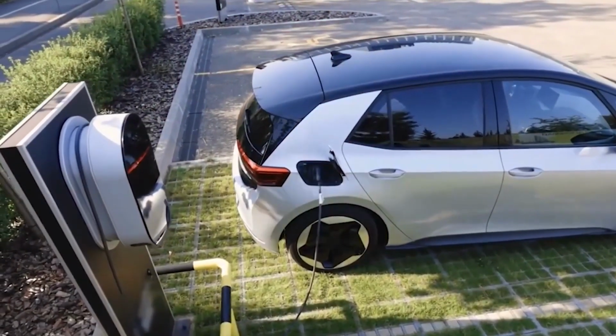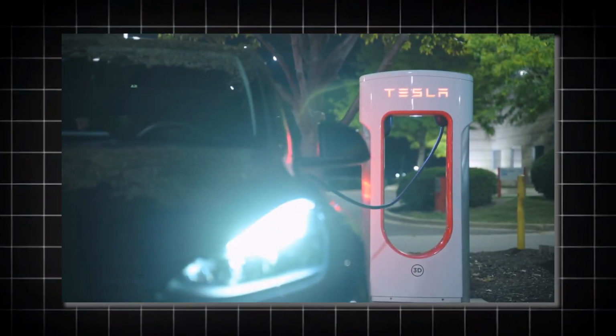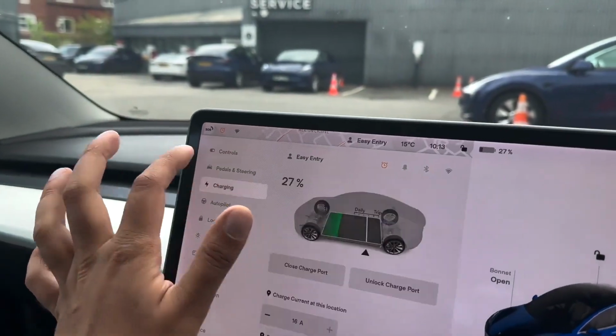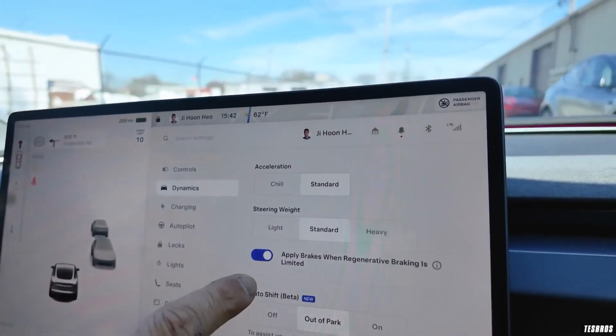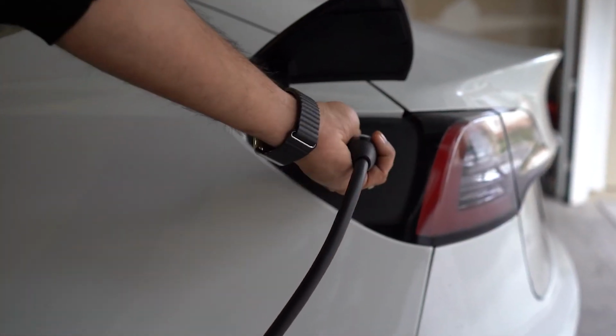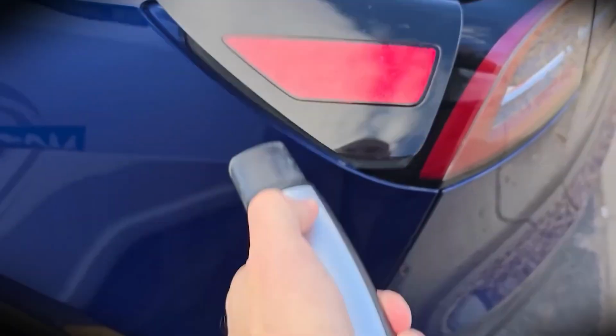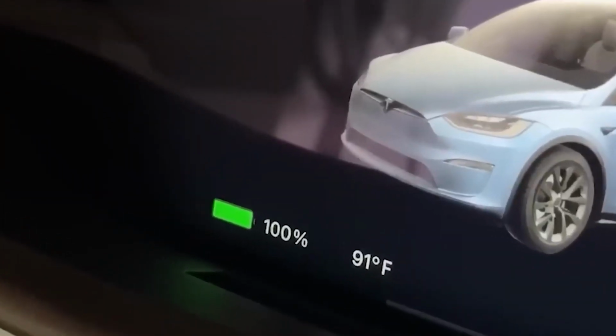Here's where I see people stop too early. The car will display 100% on the screen and the charging session technically looks complete, but the BMS is still working. The cells inside the pack are still actively balancing their individual voltages against each other. If you unplug the moment it hits that number, you've only done half the job. Leave it plugged in for at least 1 more hour after the display reads 100%.